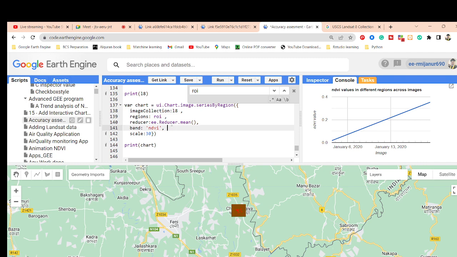Okay, I got the idea about that. These regions will be our full study area. Just a minute.